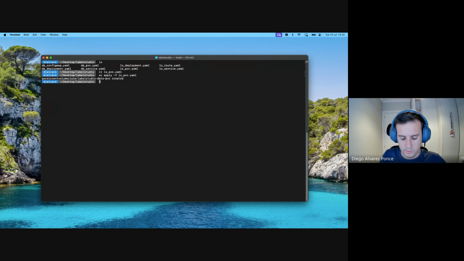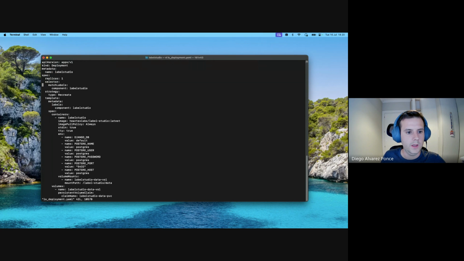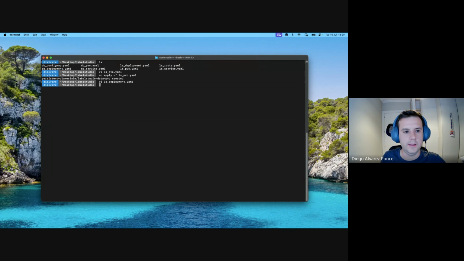The next one will be the deployment, the LS deployment. Here is where we are pulling the Label Studio image. We are using some other environment variables and the volume that we just created. And let's apply this one.